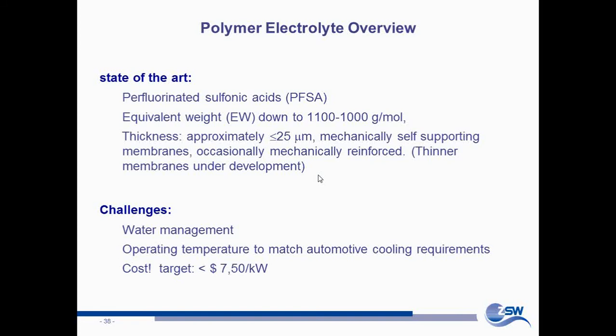At the dew point, you've got, per definition, 100% relative humidity. And as soon as you increase the temperature, the capability of water getting into that hotter and hotter gas, absorbing into it, increases exponentially. So you're pretty soon in a situation where you have very, very low relative humidity of the air going into the fuel cell. This is the actual limit of state-of-the-art perfluorinated electrolyte membranes, particularly the ones of the Nafion type. Some of the shorter chain materials, which we will come across later, do better in that respect.